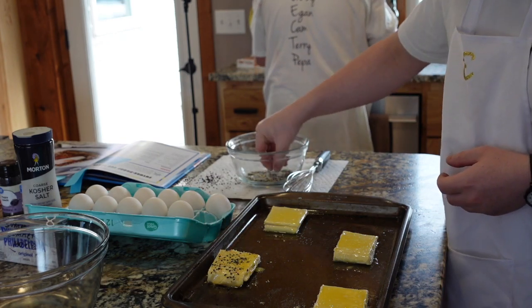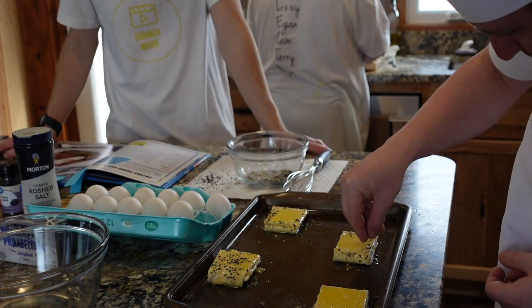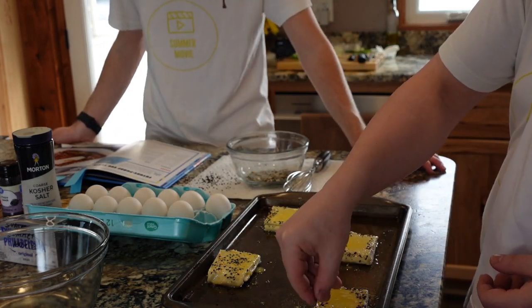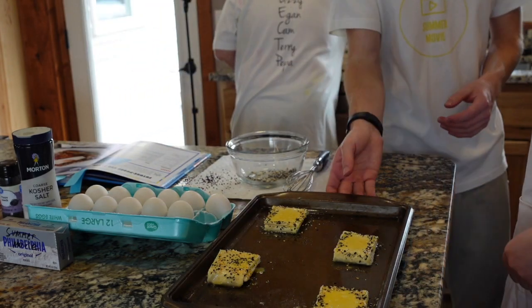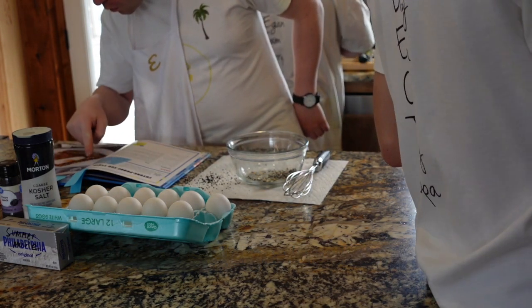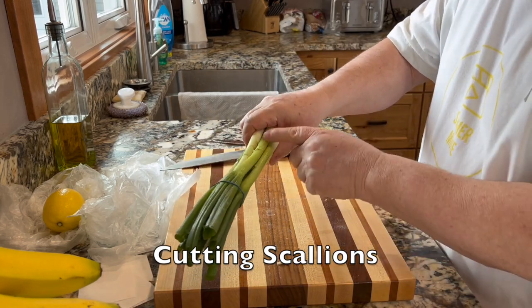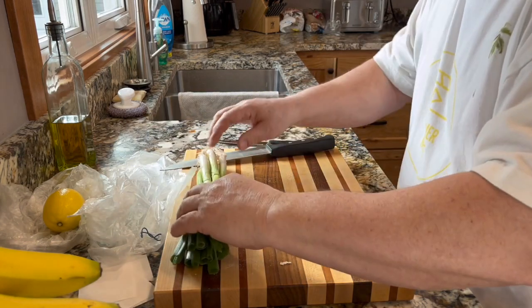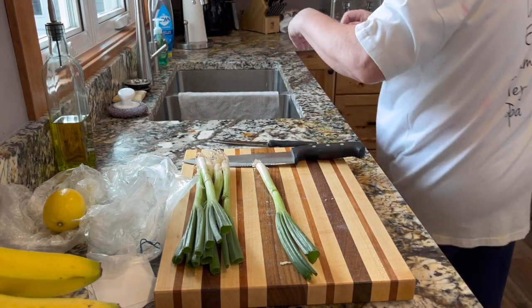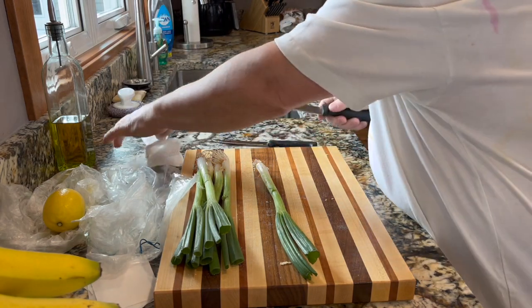These are a lot smaller. We're going to do this for the Sonic food. We've never done Sonic. Awesome. We'll set these into the fridge, so once we got these done, we will bring them on over to the fridge and try and make room for it. I'm gonna cut the scallions from about here to about here. Get this part right here. Alrighty, guys, so once we got these on camera.